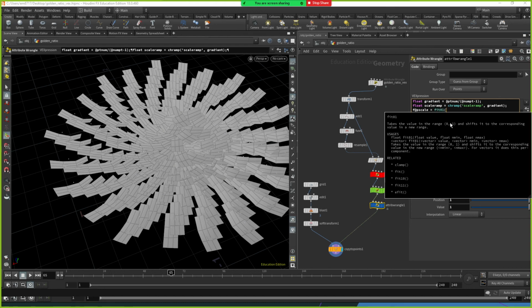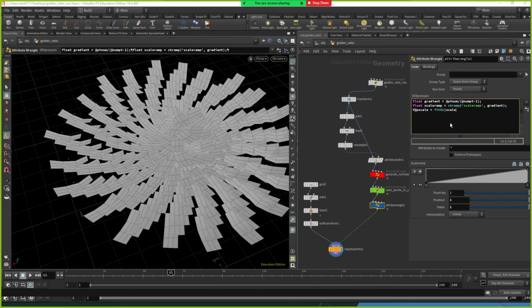So here is scale ramp. I'm going to fit this scale ramp, which is this ramp, between a minimum and a maximum. I don't want this to be 100 and that one 1,000. I want this scale ramp between a minimum and a maximum.